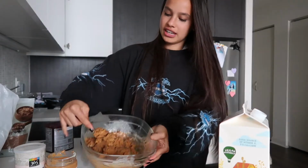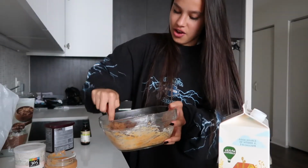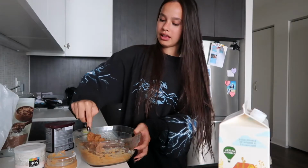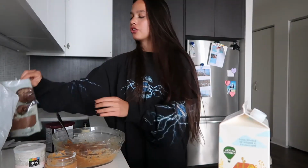Okay, so it's starting to look like this. You see that? Looks like a little bit of a cookie dough. I'm on my last wick, fuse. Is that what that saying is? I don't know. I mean, it's just almond butter and sugar at this point. I don't know why I tasted it, but it could use more sugar.